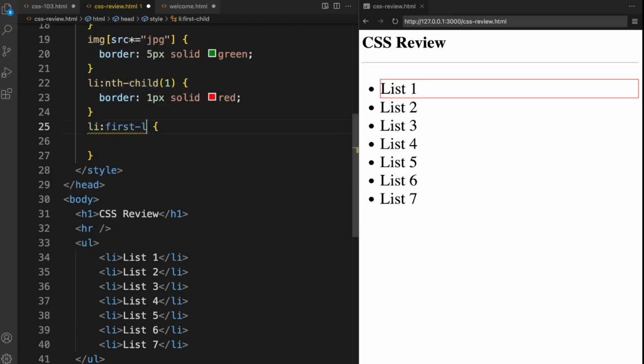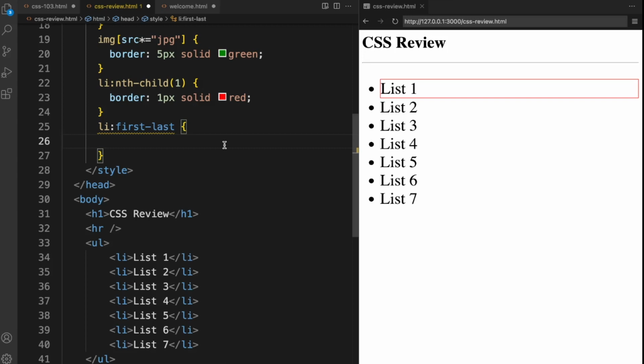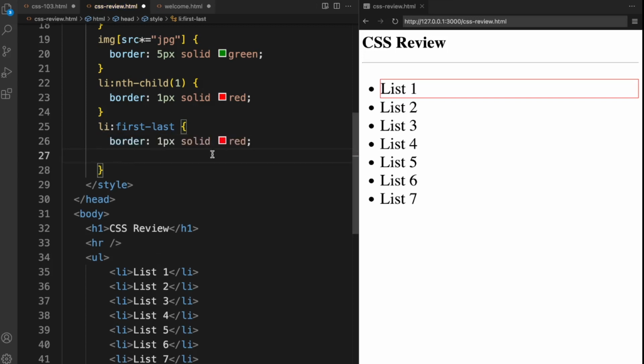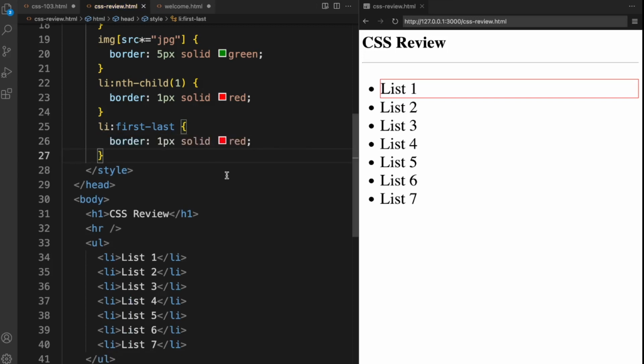So if I say last here now, and I put the last here, I was supposed to do last child. So you can see what's happening here now.